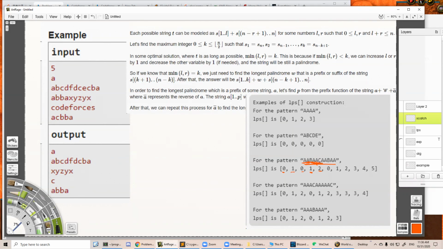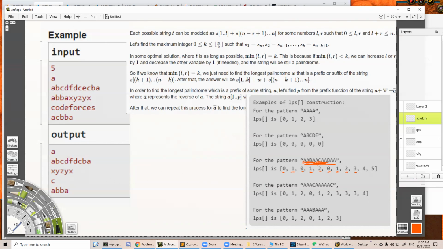What about this guy, AABAAC? The prefix cannot be equal to the suffix, so it's 0. For this guy, the prefix is A, the suffix is A, so the length is 1. For this guy, the prefix is AA, the suffix is AA, so the length is 2. For this guy, the prefix is AAB, the suffix is AAB, and the length is 3.